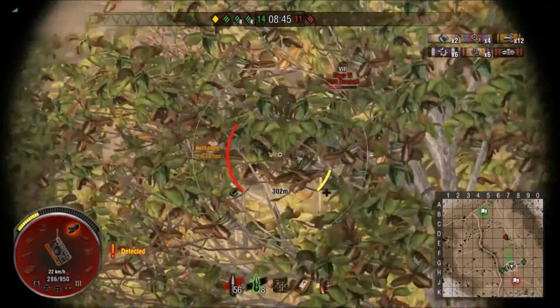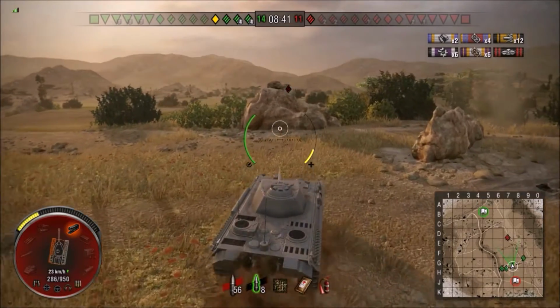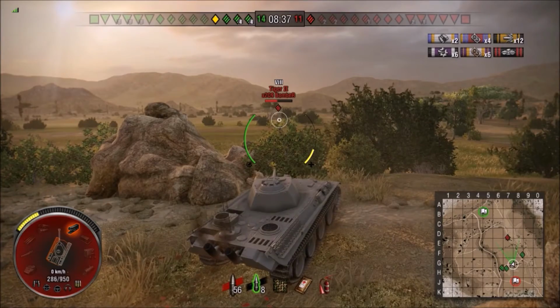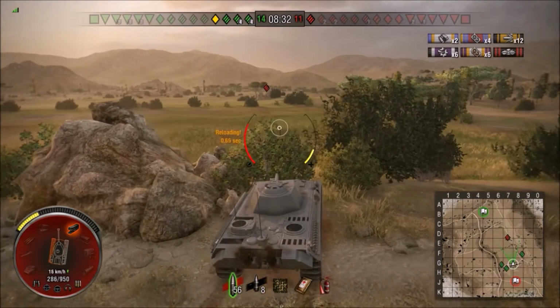Now again, we back up here. We don't want to take a hit. If we take a hit from that Tiger 2, we will probably be eliminated. So we need to do this smart. We're trying to keep him lit up, let our allies get some shots in. We'll take the assistance credit there, and then we'll put our shots in when we can.